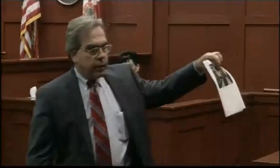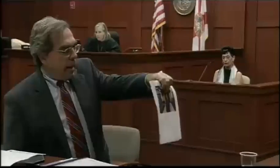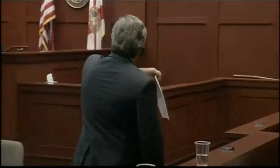I'm looking at the same photo that we've looked at, the same one, which is part of Composite 2. With the court's permission, Your Honor, if I could just pass it to the jury as I ask questions about this. Ms. Rivera, if you have questions and you'd like to see this, please let me know. The door, which is now partially covered up with Halloween decorations, there are 2 doors there, is that correct? My door and their door.